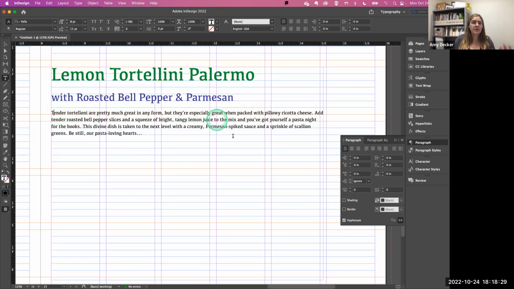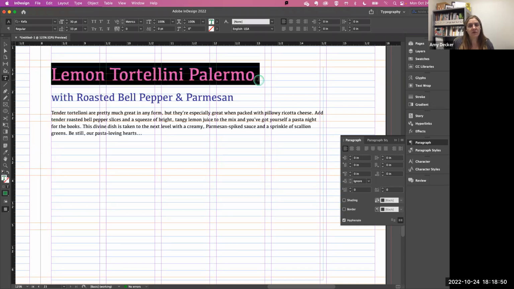All right, so this is what I'm doing, and this is what I've decided to do. I now want to do this on every recipe page for every recipe in my book, and I have 100 recipes. So I want to do this where I've made all these choices and I've set this all up, and it's going to be consistent from page to page. How we do that is we create paragraph styles. So I'm going to select my header, and I'm going to go to paragraph styles.